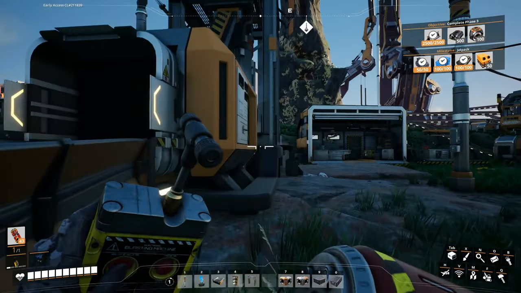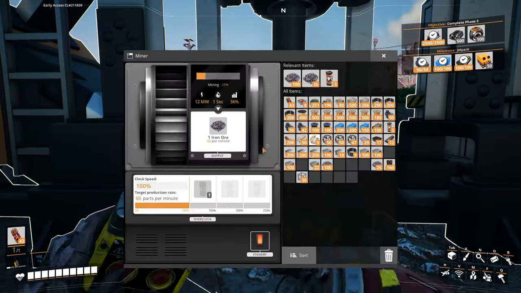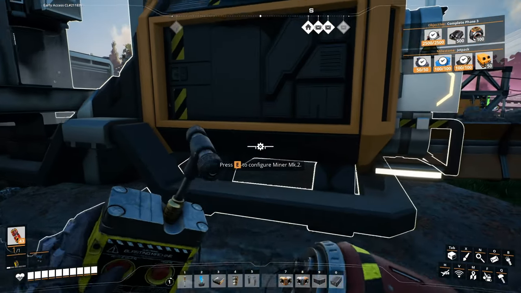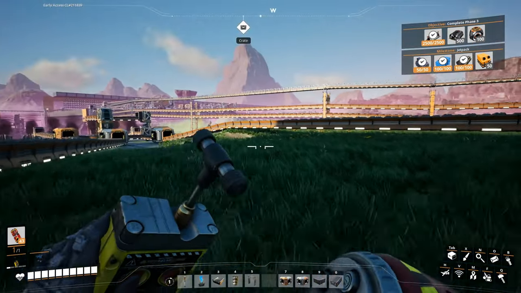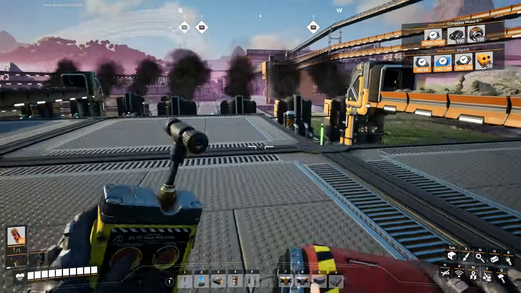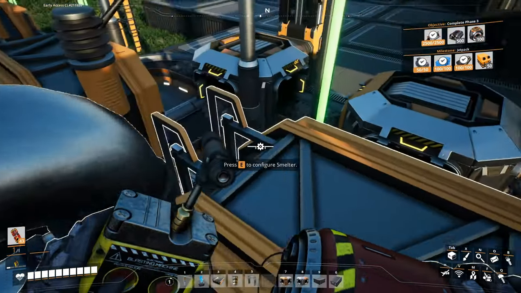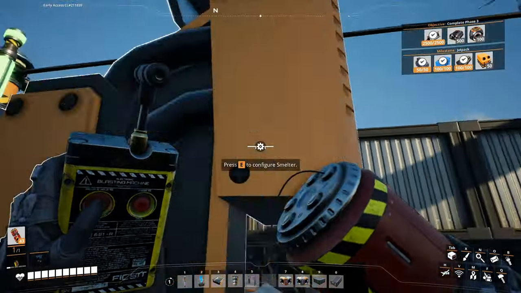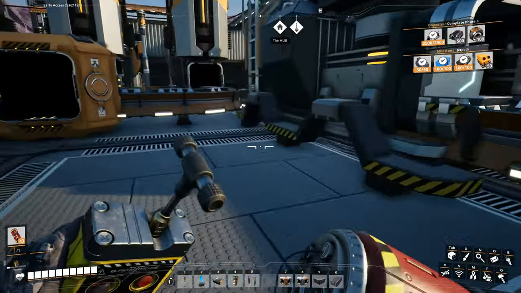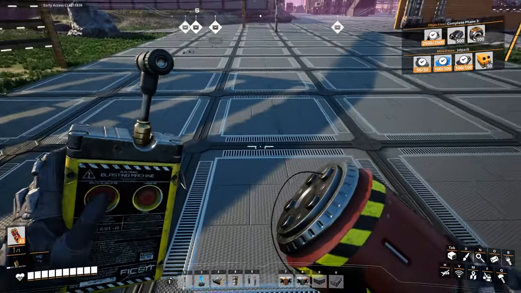So, 60 per minute. Here you go. Have at it. So, 60 per minute. And how much does this do? 30 per minute. So I can actually overclock the miners to 200%. So this will be 120 per minute.